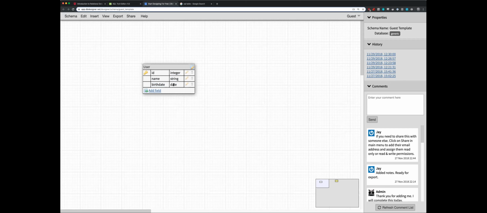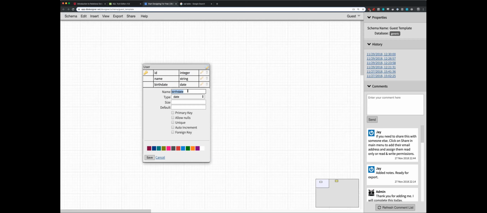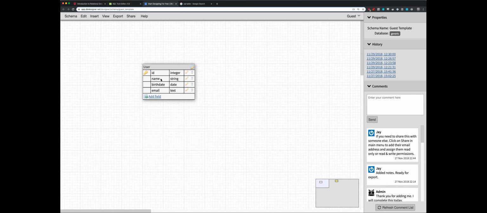These columns do, and it has to match that type. Let's see if we add a name. Let's go email, and we can look at the types. There's a bunch of different types. These are not the only types on here, but there's a difference between string and text. There's a difference between text and varchar. So there are differences in these types, and if you get to designing your own database and your own tables, you're going to want to know the difference between those. But that's a little bit out of the scope of today's lesson. We'll just say text on that one, and we'll save that. We've added a new column to this designer. This is not an actual database. This is just the ability to design a database.